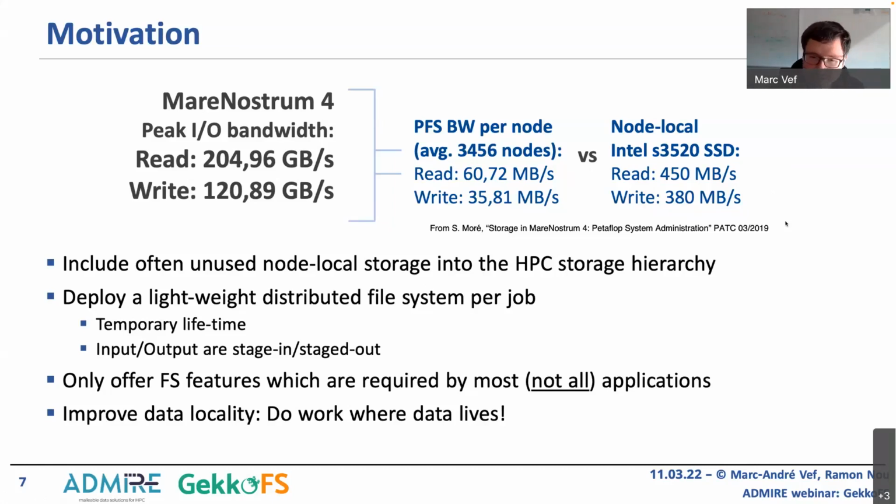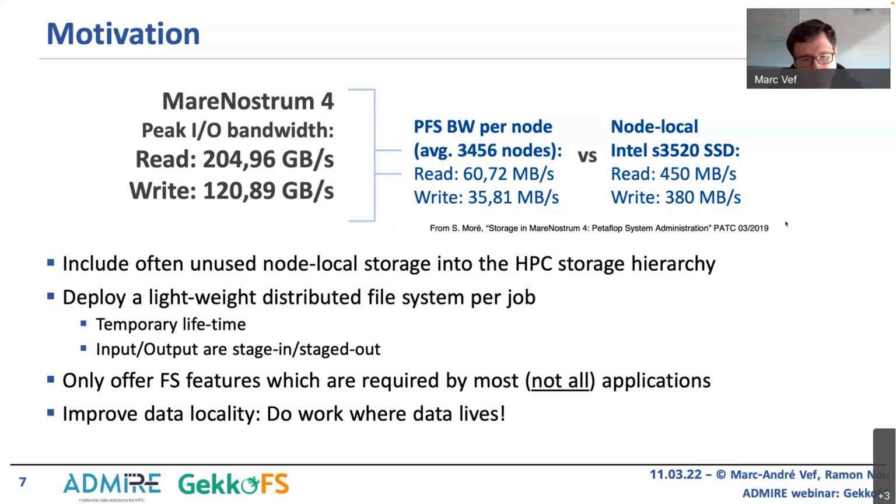That we have to stage in the input data to this distributed file system, and then later the output data back out, right? And also one of the things that we've seen is for the semantics that the HPC applications have, and we have some studies showing that some features are not actually used. Like for example, rename. I know that we now have an application at ADMIRE that uses rename, but we have seen that it's actually not used. So we only offer file system features which are actually required by almost all applications. They started out much stricter than it actually was in the end.